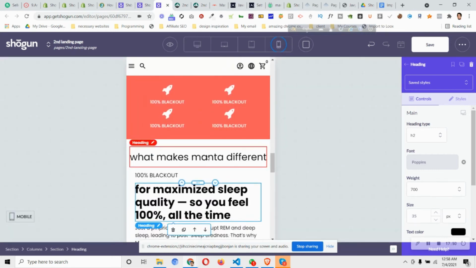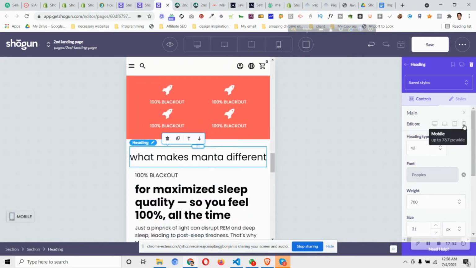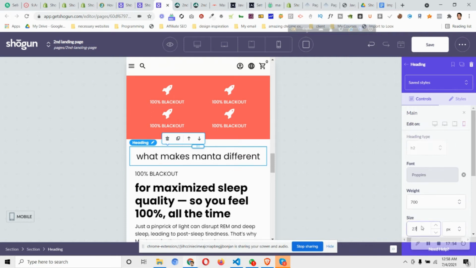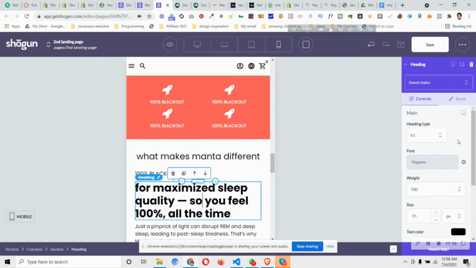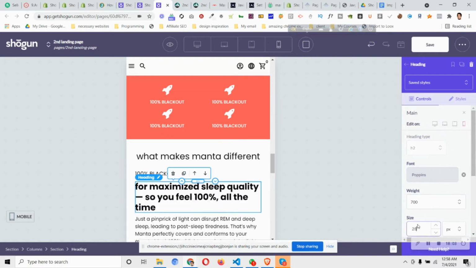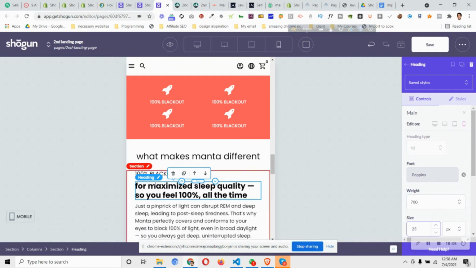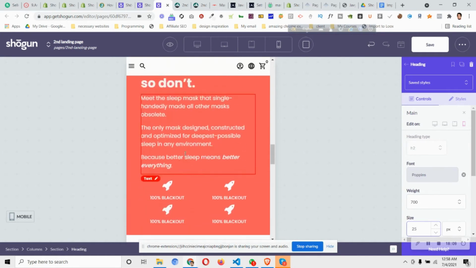If you go to the mobile again, I will just decrease the font size for mobile. In that case I will give it a 28, and for this, for mobile I will give it 25. So this looks better for mobile. Okay, the same goes for this.